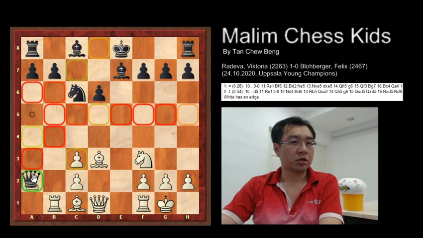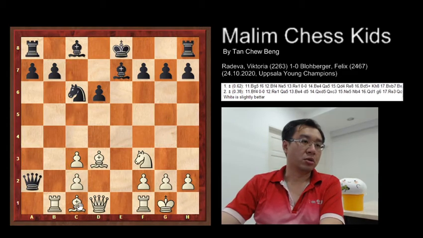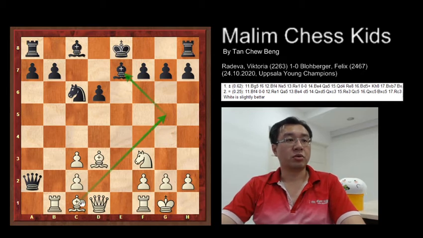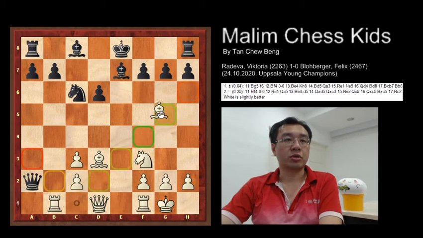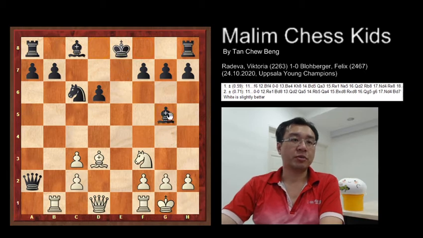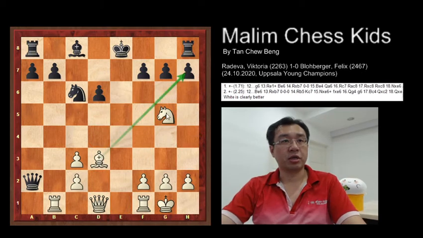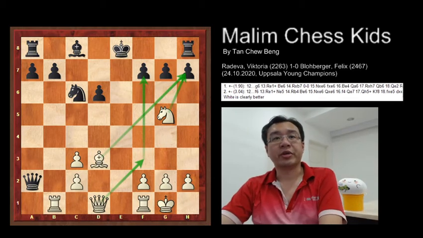and if you capture the pawn, queen takes a2, then the white will just keep on developing and attacking. For example, bishop to g5 and attack the bishop, and the rook is protected by the queen. So queen to g5, and if the queen exchanges, then the knight will just capture the bishop, and here you have a bishop attacking the pawn and preparing the queen to f3 and attack the pawn at f7.